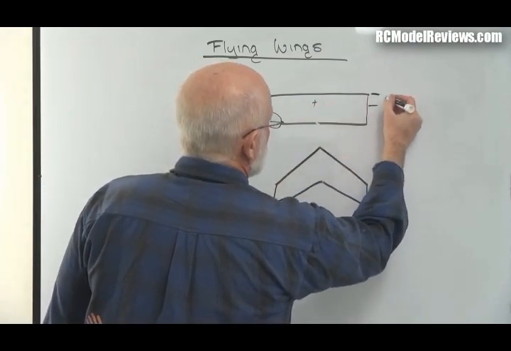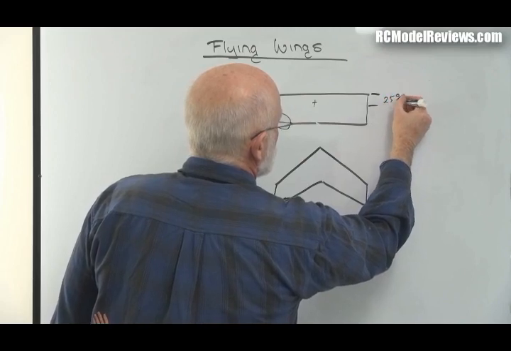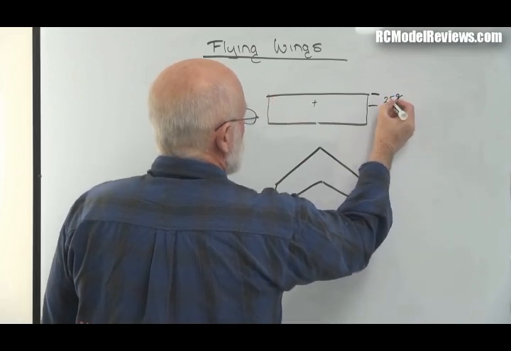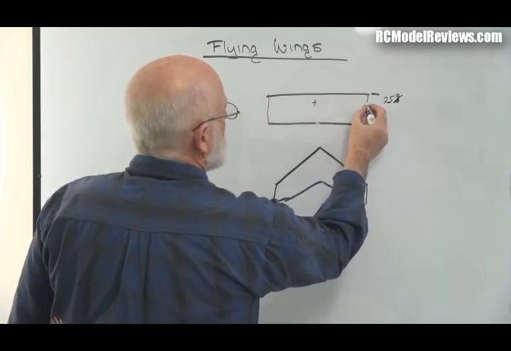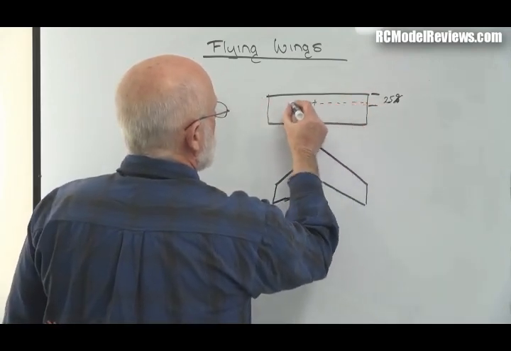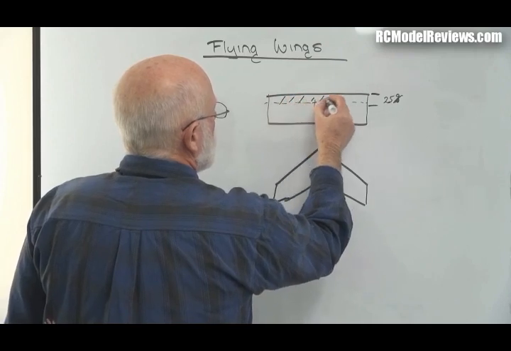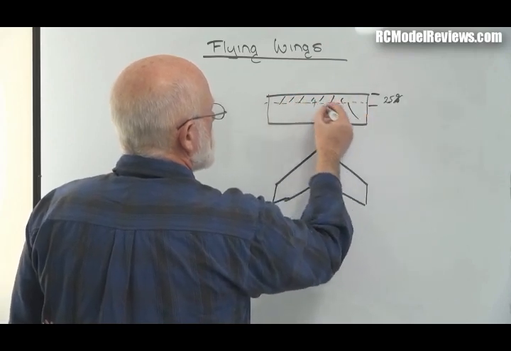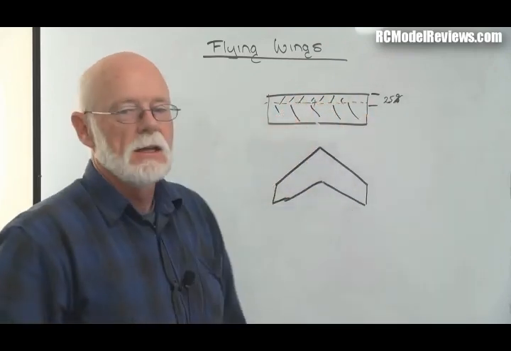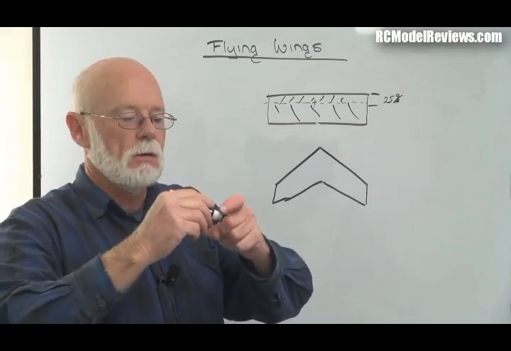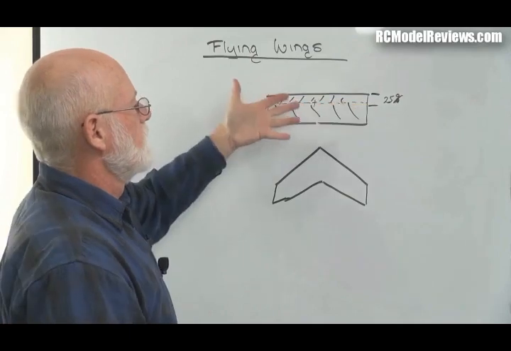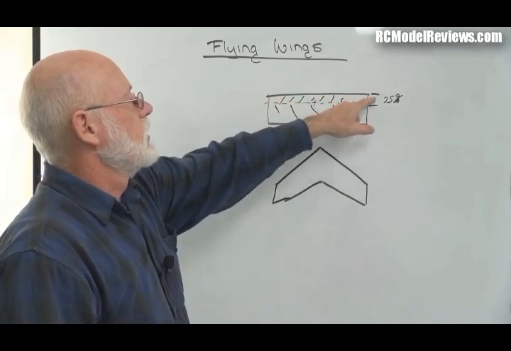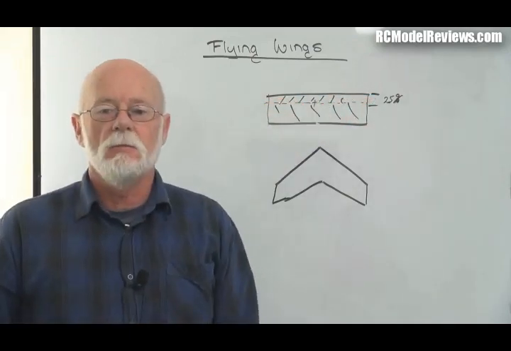Typically that on a flying wing is 25% or so of the wing chord, because this is a constant chord wing. So what we actually mean is 25% or a quarter of the area of the wing is in front of the CG and 75% is behind it. Okay? So it's area. On a fixed chord wing like this, a plank, it's easy to calculate, because if it's 25% of the distance, it's also 25% of the area. Super, super simple.